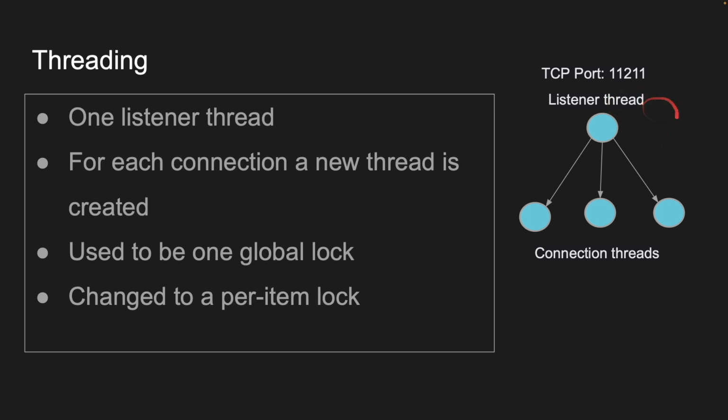There is an infinite loop here. Literally every application has this loop where it's constantly accepting connections. One thread, so all the connections go to this thread. Once it accepts the connection, it gets the file descriptor, as we call it, which represents the connection. Now what Memcached does is spin up a new thread and give that file descriptor to that thread. If a request to get a key was sent to this connection, the operating system knows to send it to this thread.